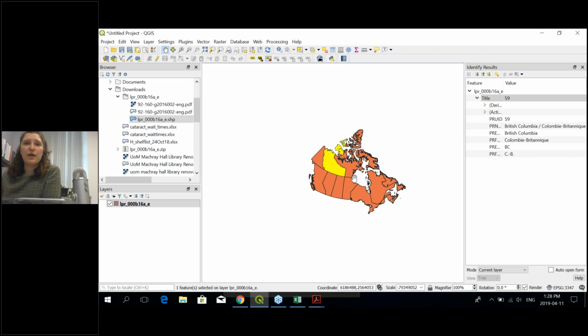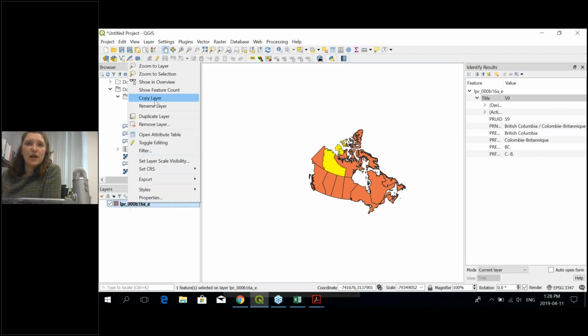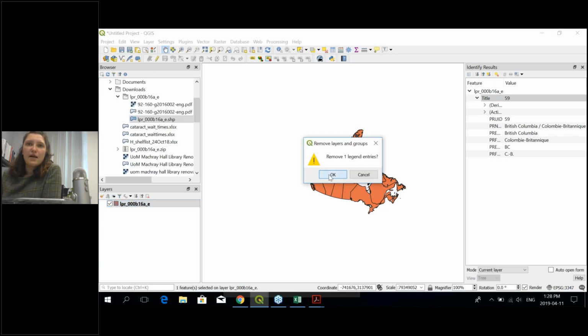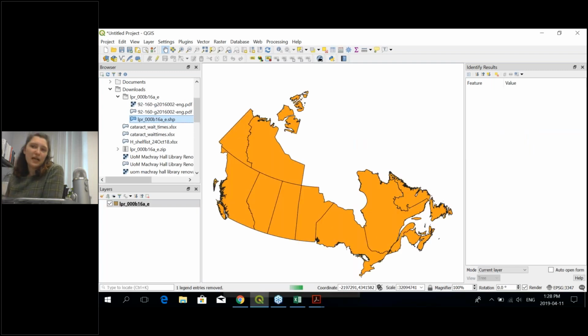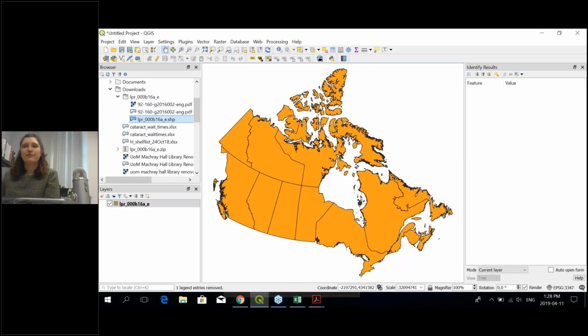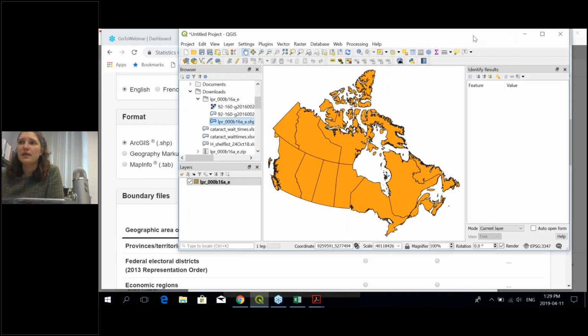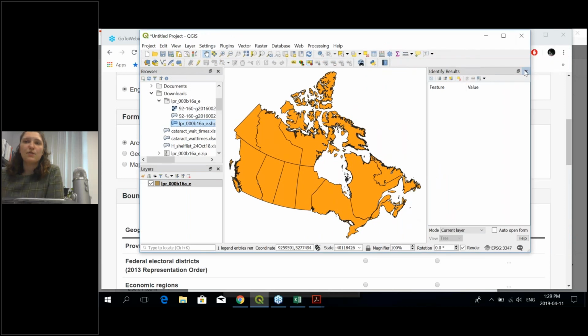If we close this program out, actually I'll do that. So it's really easy to remove something. If you make a mistake, you just remove the layer and say, yeah, I don't want that anymore. And if you put it back there, now it's a different color. So it always comes in as a different color. If you want it as a particular color, I'm going to show you how to change the colors in a minute. Okay, so I just want to get rid of this and we're ready to go.